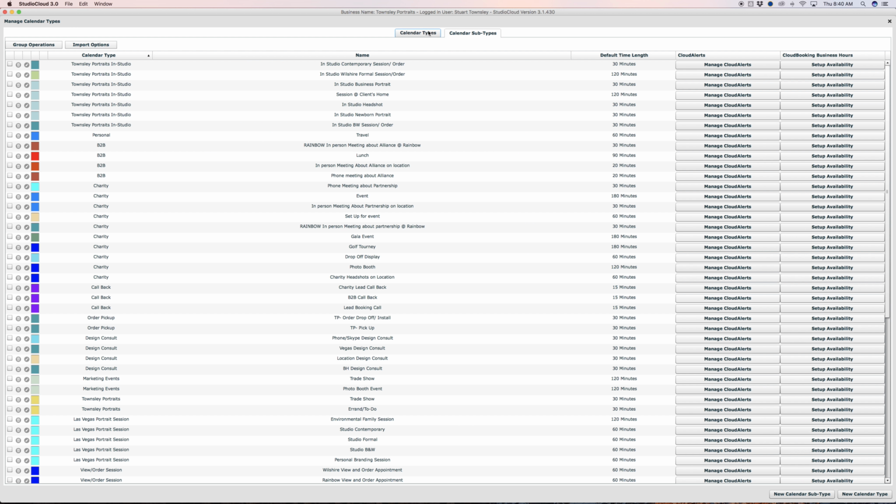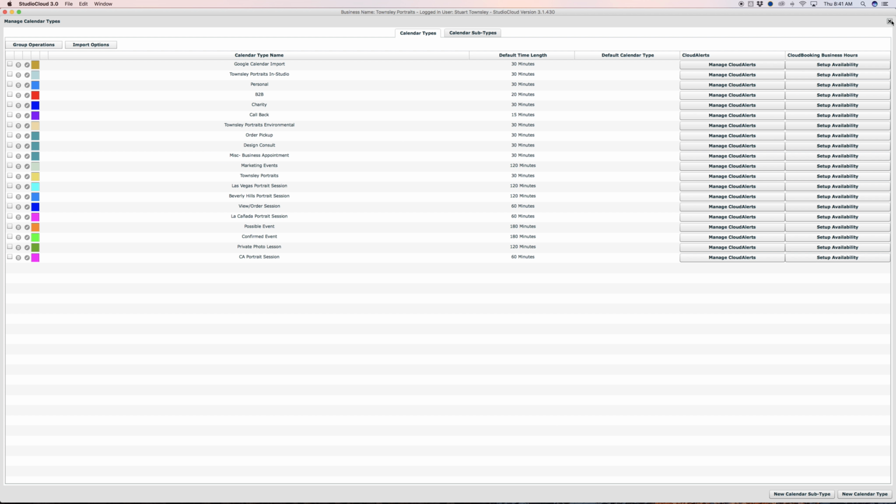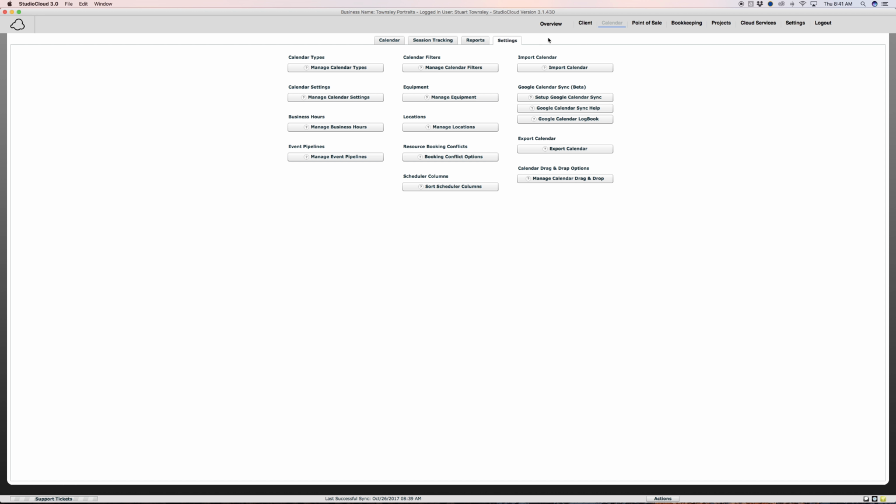Also, you can do incredible things with the cloud alerts and availabilities to make yourself available on cloud booking when you're available to do those things, and also to send yourself reminders. Hey, Stuart, you have this kind of event coming up in a couple days. You need to reach out to this person. Hey, client, you have this kind of thing coming up. Hey, employee, you have this kind of thing coming up. Send them a thank you letter. Whatever. You can set up so many different ways to alert yourself, send text messages, etc. and so forth. It's super great.